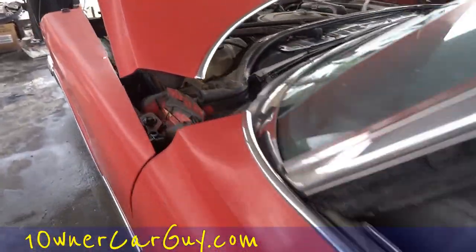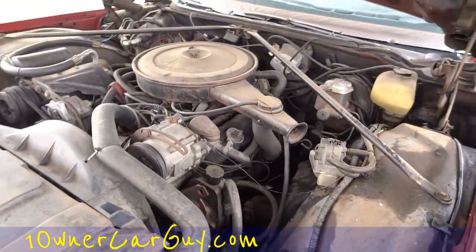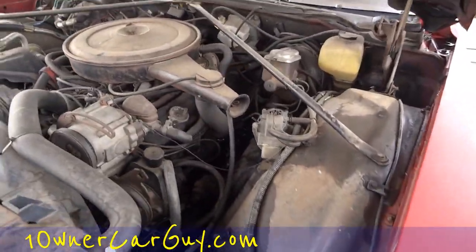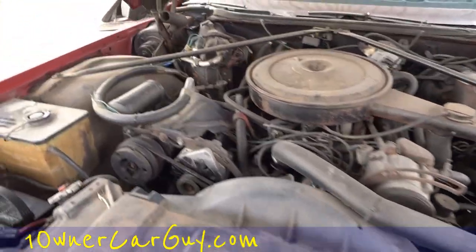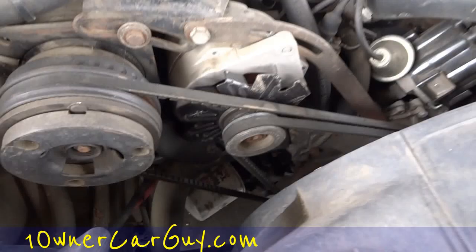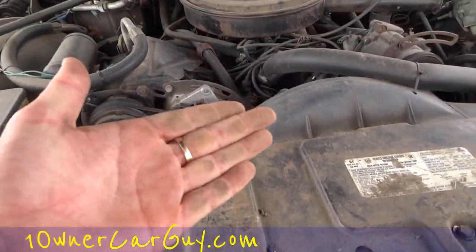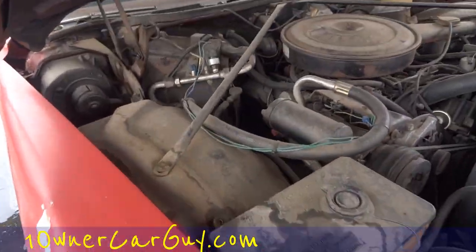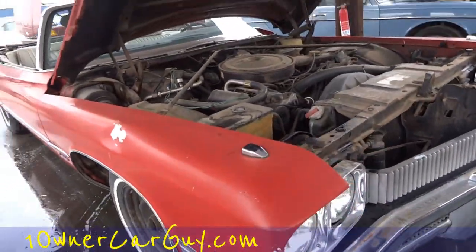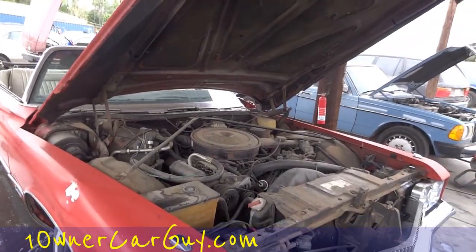This actually is one of my favorite parts on it, and it is the engine. And of course, I mean, you're looking at it. But we've got an engine that's been old and dusty, and we ain't got rats living in it or nothing. It's very clean in here. But you got dust and grime and stuff on it. Obviously, we're gonna use some degreaser and stuff. But more importantly, it's very important on these, I think, to kind of wet them up ahead of time.